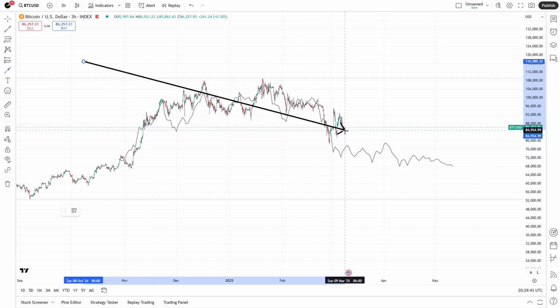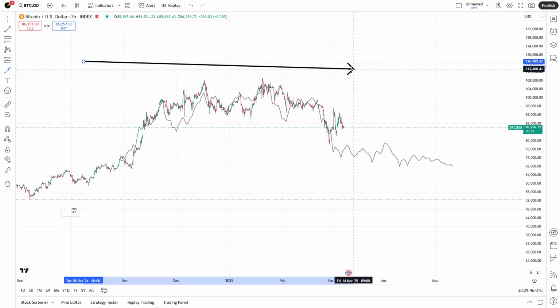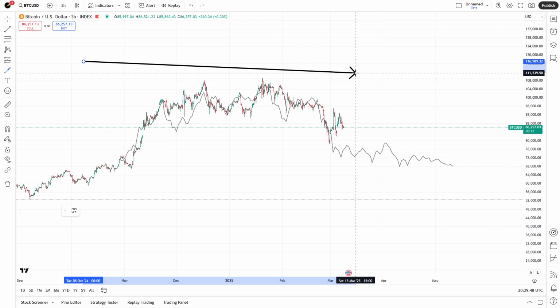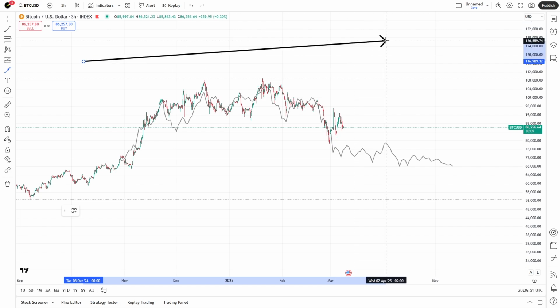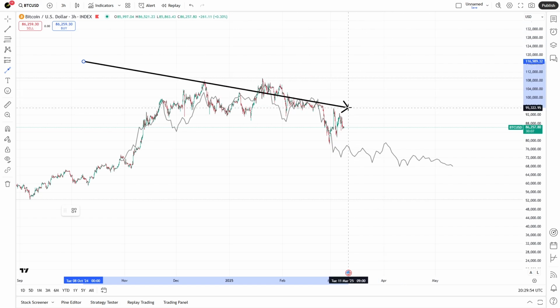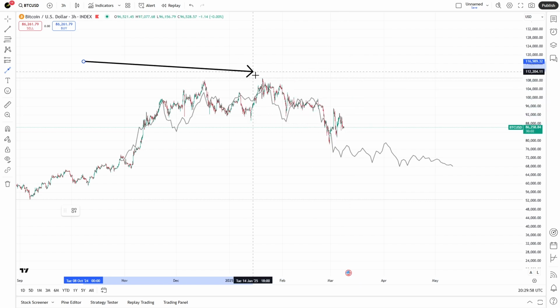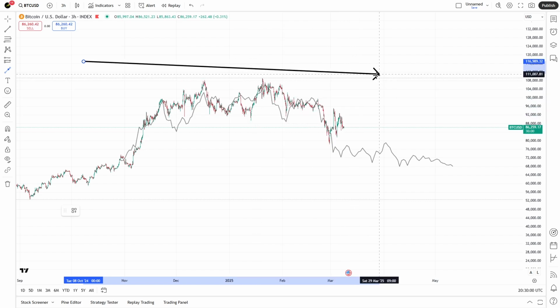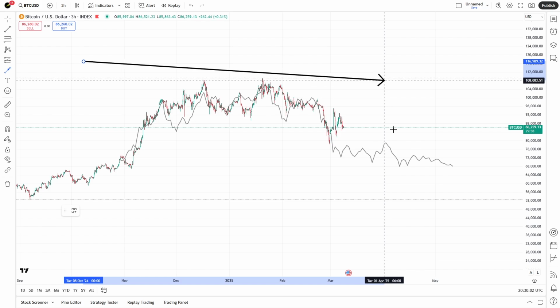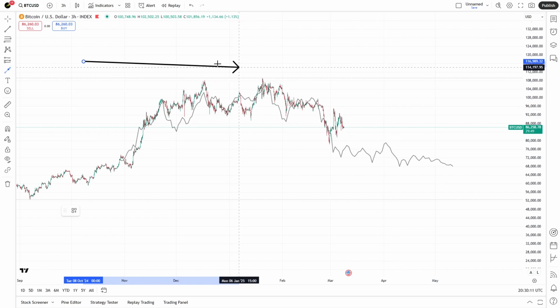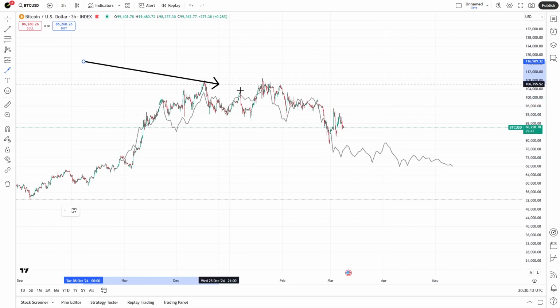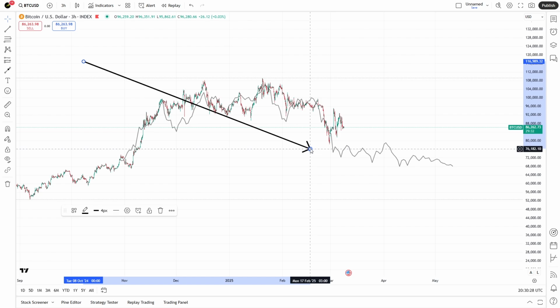Now, it could potentially shoot up here and make a new all-time high. However, it's not going to be a big move up. It might not even do that. But let's assume it does. Let's say it gets up above this current high. It would stay up here for probably a short amount of time and then come crashing back down. And it would just be part of the larger peak formation. I'm going to put the 2017/2018 fractal because I believe that one is the closest match.